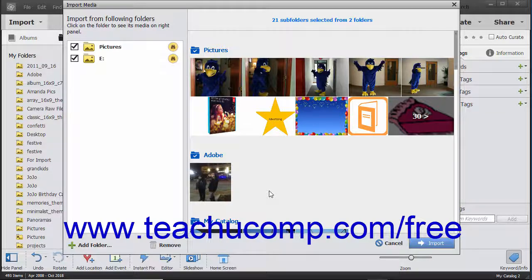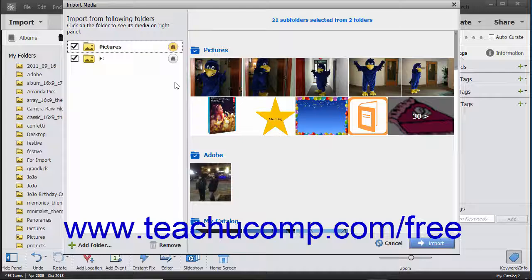In Windows, folders added to this list are also set as watch folders by default. This notifies you whenever new files are added to the folder. To disable this feature, click the Watch Folder button to the right of the folder name. You can enable it again if desired by clicking the same button again to enable the watch folder.